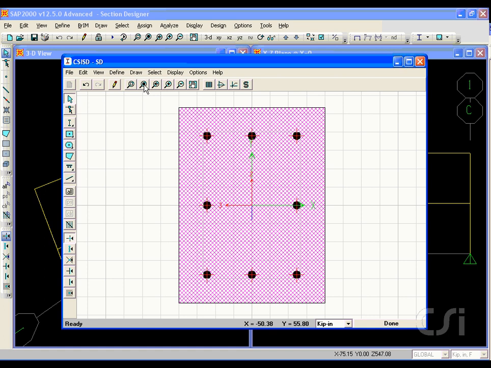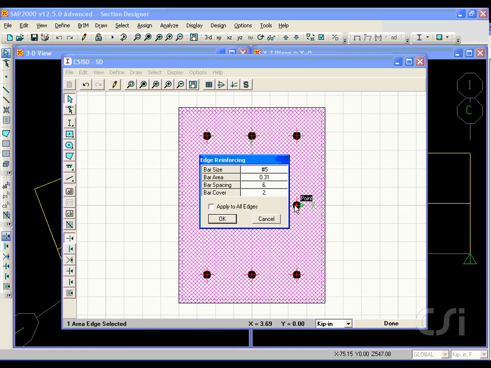Section Designer considers reinforcing to be either edge bars or corner bars. Right-click on one of the edge bars and set the bar cover to 1.5 inches and apply to all edges.